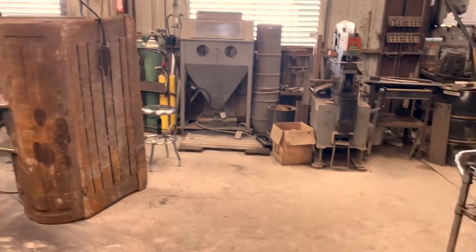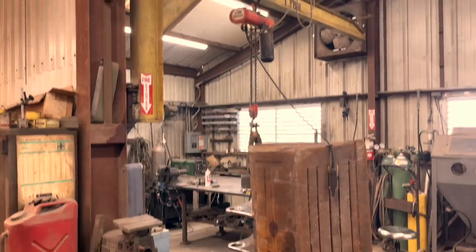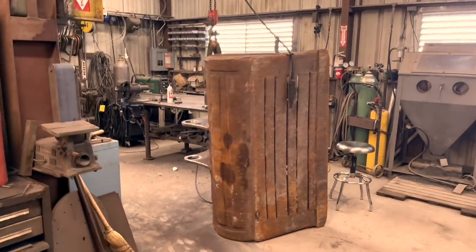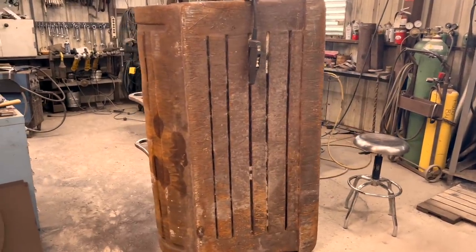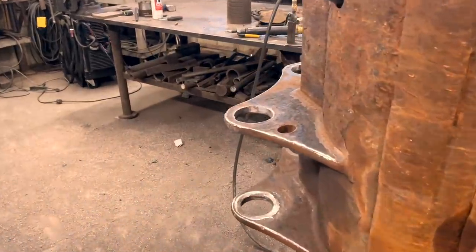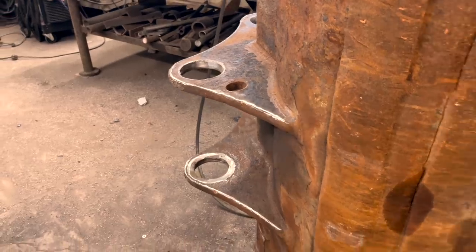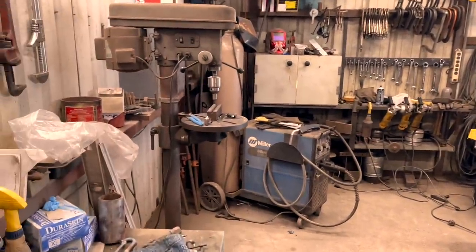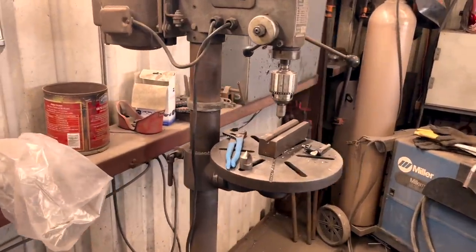Now behind us is what I like to call our weld section of the shop, sitting under a one-ton Loadstar. We actually got a job I'm working right now — this bucket's off the dredgers in the port. Just finished cutting out the welding bushings, getting ready to replace those; it's going to need new pins.